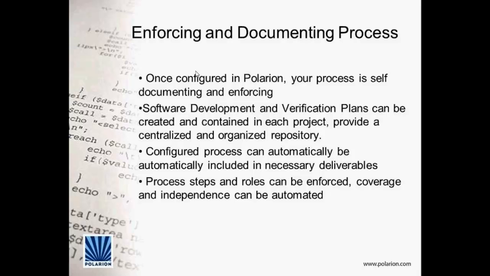established and documented process. With a tool such as Polarian, once you have the process configured in the tool, the process is not only self-documented, but it is self-enforcing. In order to make changes to a work item, for example, or to a requirement, you have to go through certain steps, either a reapproval of that requirement or having a certain role in order to be able to change it.